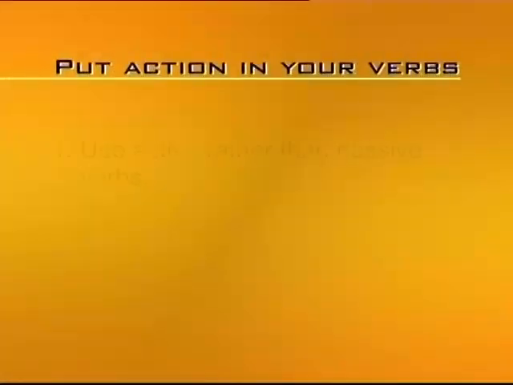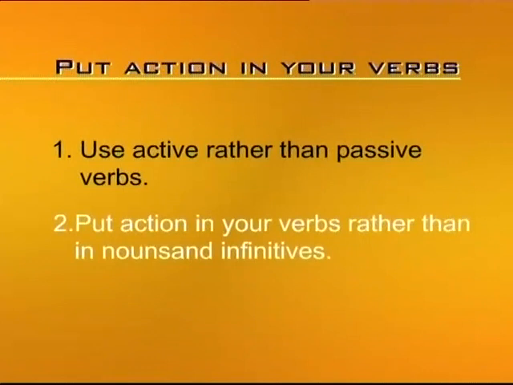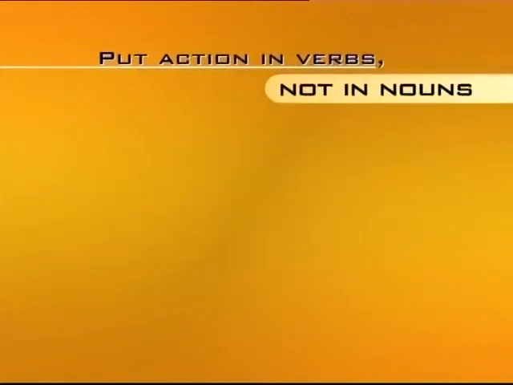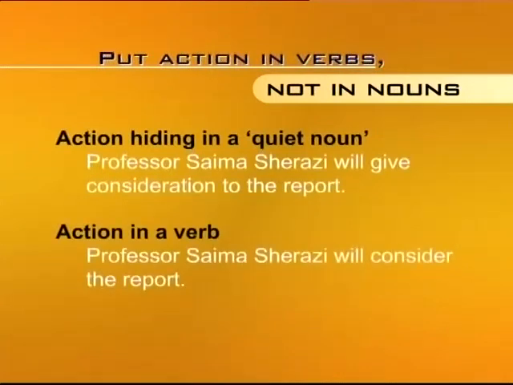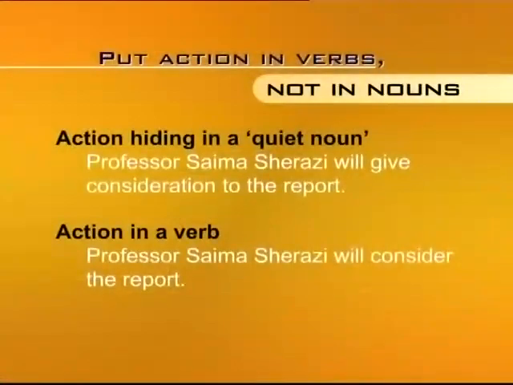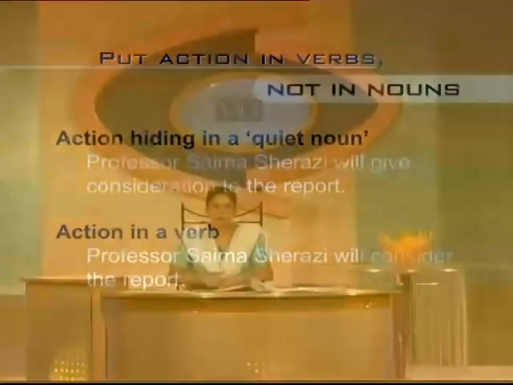You will also put actions in verbs, not in nouns, to make your message more concrete. A lot of the time, the action can be hiding in a quiet noun. For example, "Professor Saima Shirazi will give consideration to the report." Here, the action is not directly stated because the verb "consider" has been included in the noun "consideration." Okay? It would be better to say "Professor Saima Shirazi will consider the report." This is more direct, and the action is very obvious.